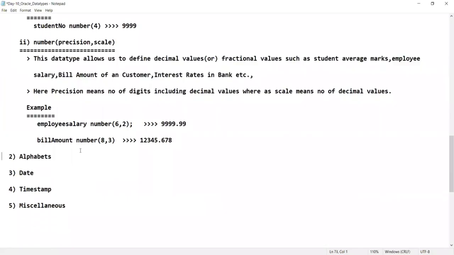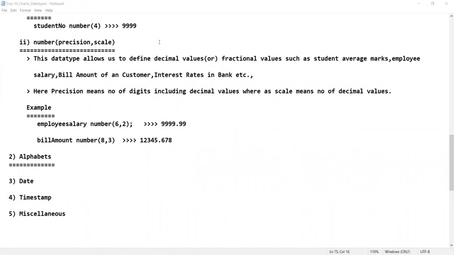Coming to the next one, sir. Alphabets. If you wanted to hold any characters in your database column, then you need to think of what?